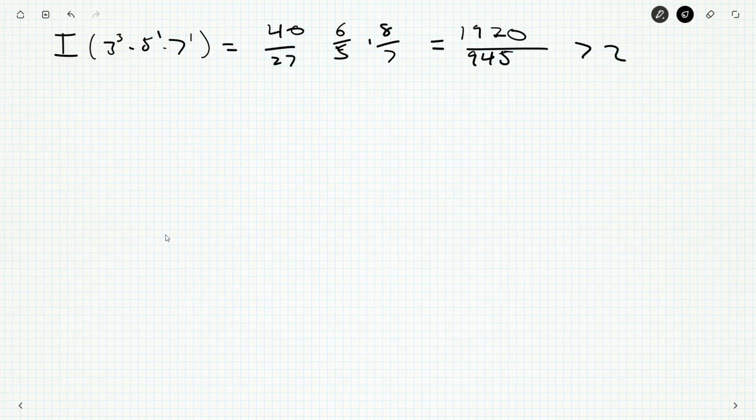And that will be smaller than any 5 to the 3 or 7 to the 3. And actually, it's smaller than any of our other candidates, which would be something like this, or 3 squared, 5 to the 1, 7 squared. So this guy really is the smallest one that works with powers of 3. Or not powers of 3, but with 3 primes. I keep mixing up primes and powers as I'm talking, and I imagine that's probably confusing for you guys out there. So this is the smallest with 3 primes.